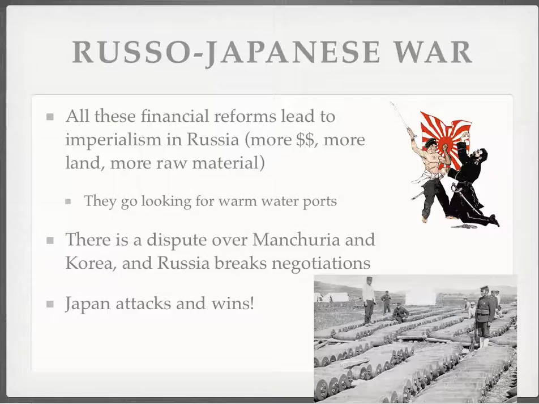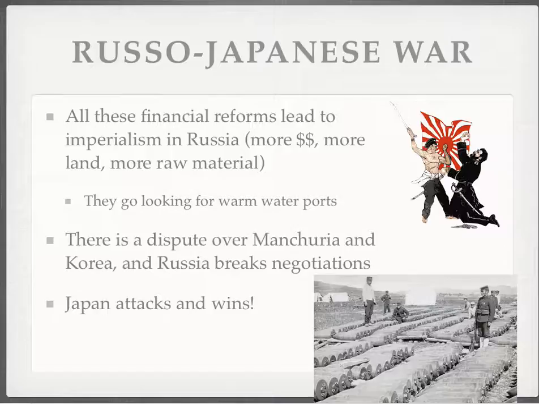That covers the two periods of reform in Russia. But in 1905 during the Russo-Japanese War, all of that is for naught because Russia loses another war. It's actually a result of these economic changes — they push Russia to look externally and internationally to make more money, own more land, get more raw materials for their factories. In particular, they're looking for warm water ports, since Russian ports can freeze. They end up in a dispute with Japan over Manchuria — a northeastern province of China — and also Korea. Japan tried to work this out diplomatically, but Russia broke off negotiations. Japan attacked, and Japan emerged victorious. The Russians again realized they needed to make changes, and this also marks Japan's emergence onto the international stage.